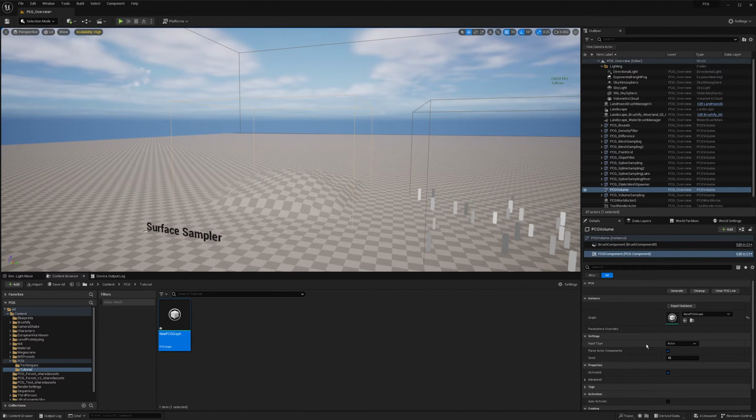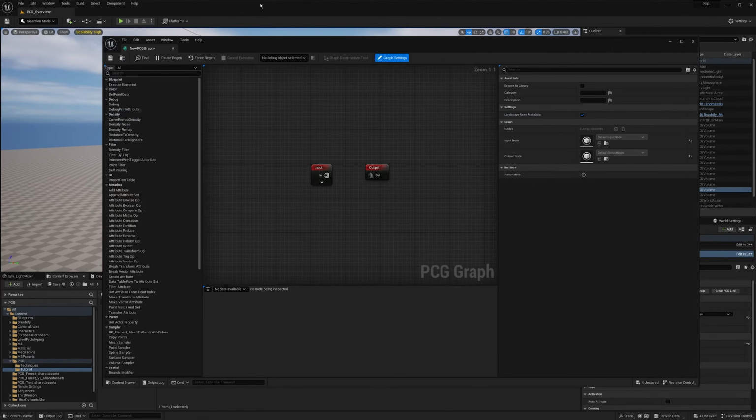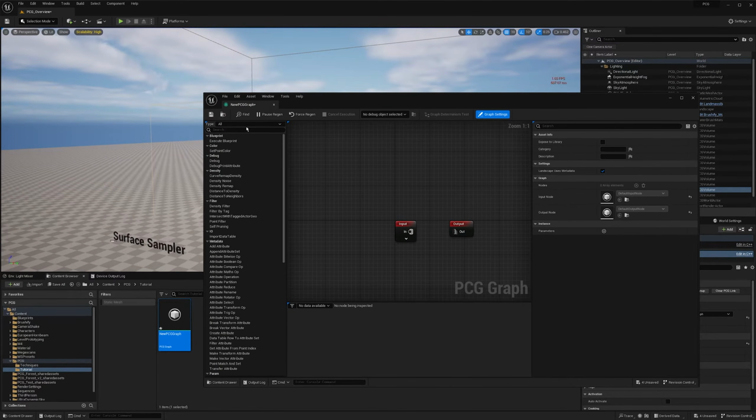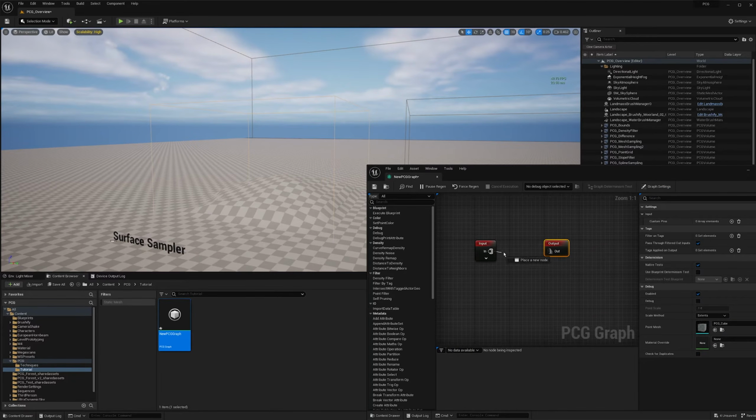Right now, this input type is defined as actor. What we actually need for this tutorial is to set it to landscape. After doing so, just double-click the PCG graph asset and it will open up the empty PCG graph, which just holds an input and output node. So for this first PCG setup, we are just going to create a surface sampler node.